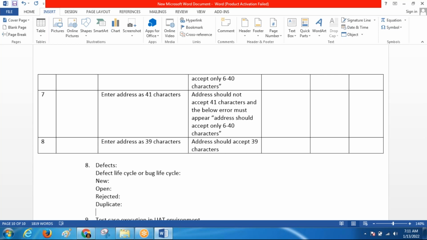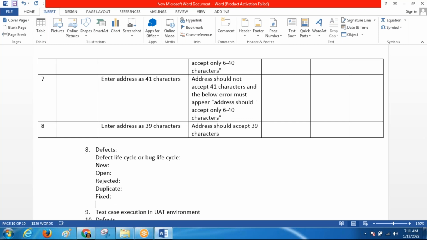So let's say you come up saying that sign-in is not working, and I, as a tester, also come and say that sign-in is not working. Then that is a duplicate defect.